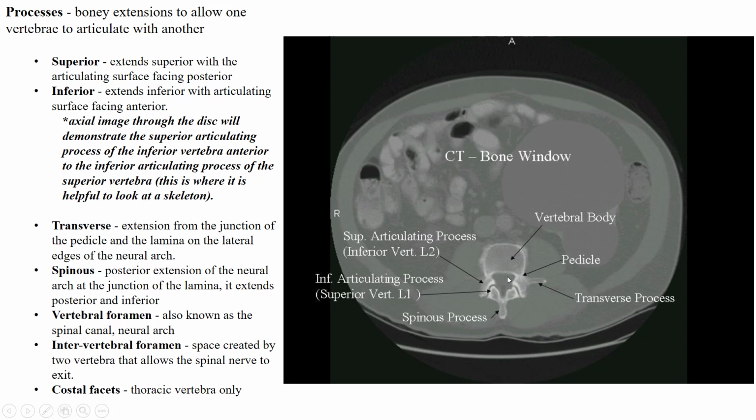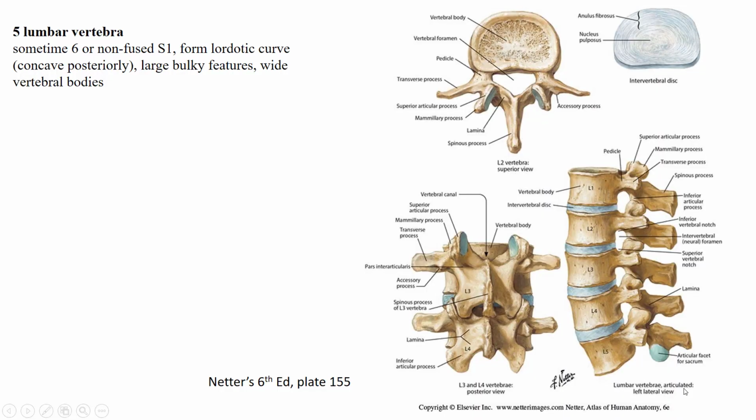The intervertebral foramen, we're also not slicing through that right now because we're where the transverse processes are, but if we were down just a little bit lower, you would see that gap where you can see the anterior nerve root and the posterior nerve root and the spinal ganglion as they exit out the intervertebral foramen. And then we have the costal facets, and we're not going to see those because we're at the lumbar spine now, but the costal facets is where the ribs attach to the thoracic vertebrae. While we're in the lumbar spine, we'll just continue on and study the bodies.